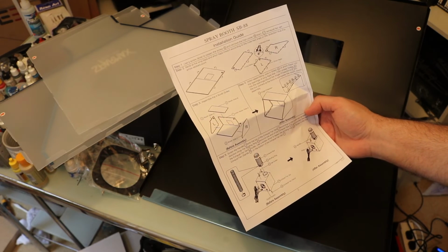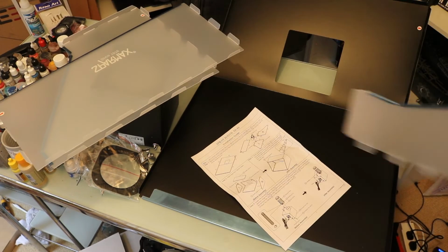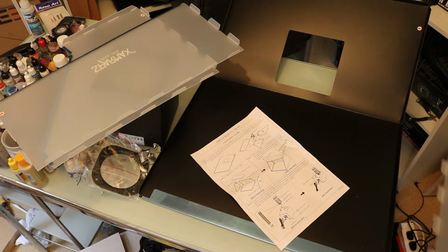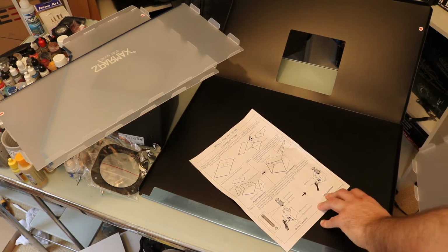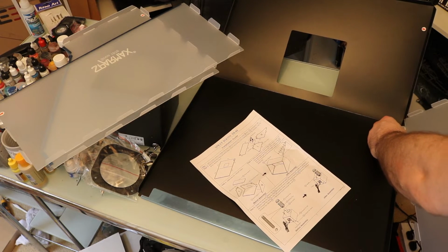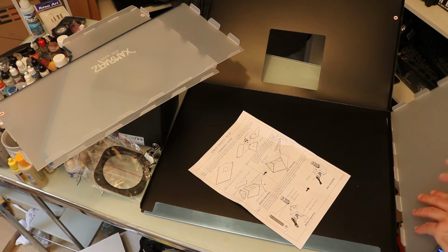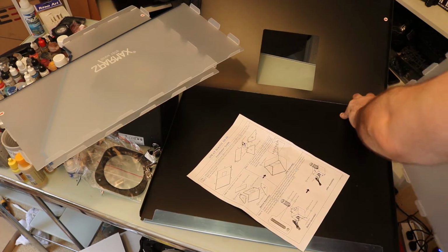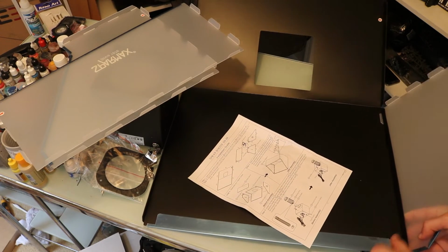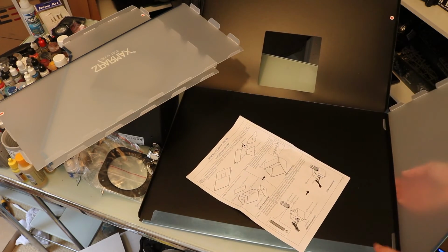All right, so I would wager, let us do the side first. I'd assume that these borders are going to connect up with that border, and I will assume that this part here is going to go on the inside. So what it's saying is we put these side parts in first. Sorry if that's hard to see, everybody, but I've just got to get this stuff together. So they're pushing that in like that, and pushing that in like that. Next thing I've got to do is get another desk in here. So push that in like that, and then push this in the middle.